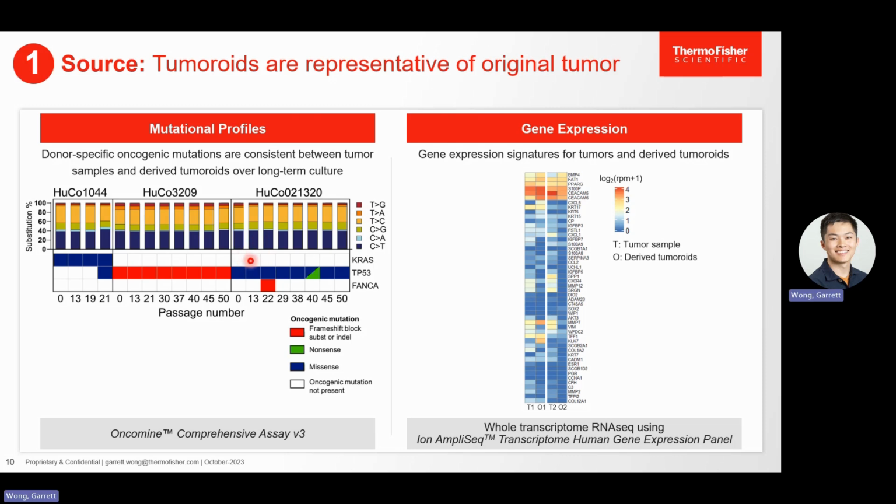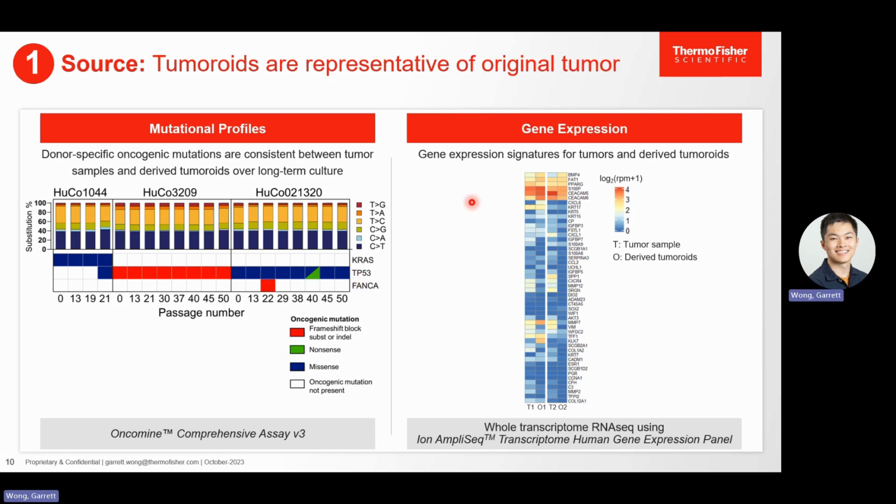As you can see here, you go from the donor tissue at P0 to P50, and these are looking at the single nucleotide variants. There's also a heat map down here representing clinically relevant mutations, also called by the OncoMine software. And you can see that these are mostly conserved over time. There might be some drift seen and sequencing noise that may be observed here, but overall, it looks like these are very consistent over multiple passages.